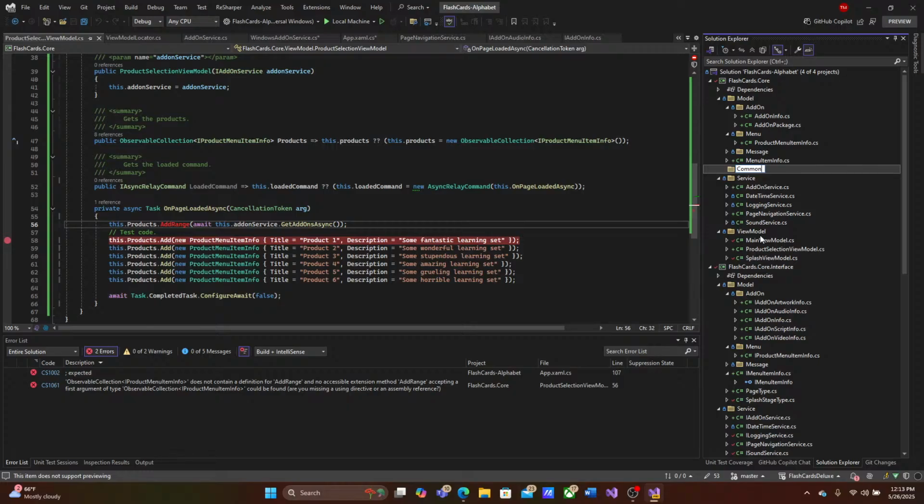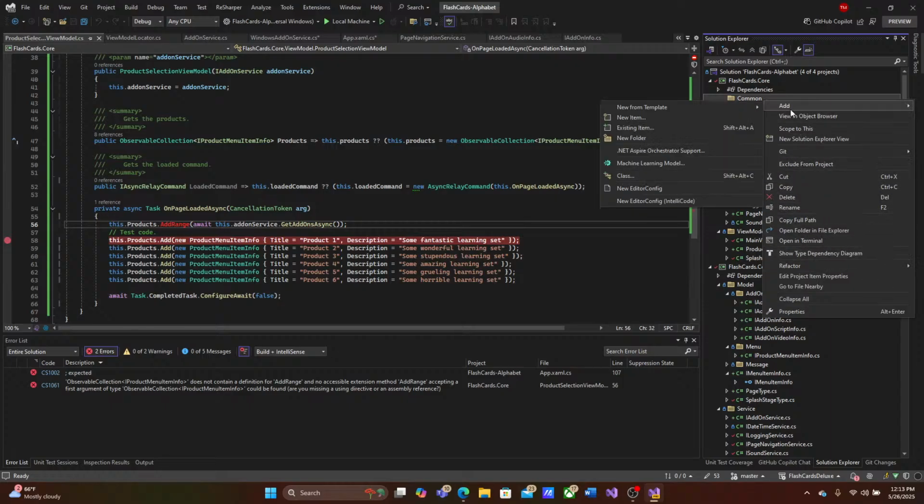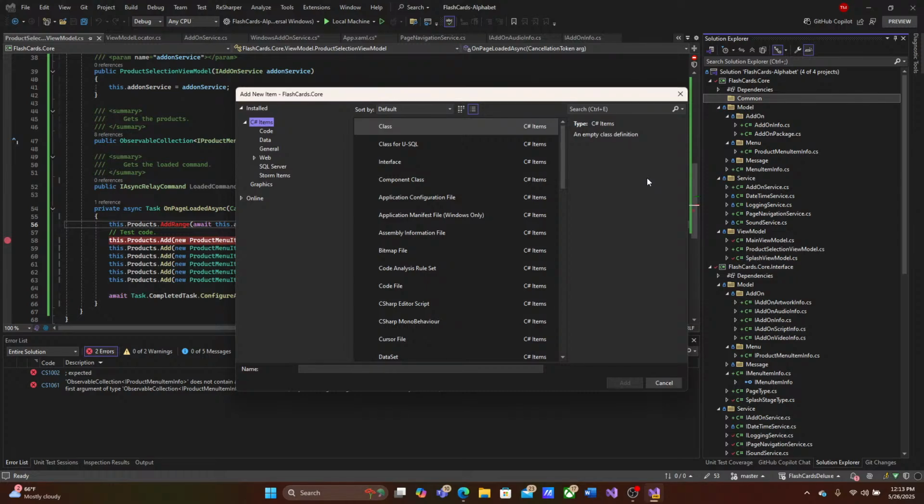Common. Add class. Observable range collection.